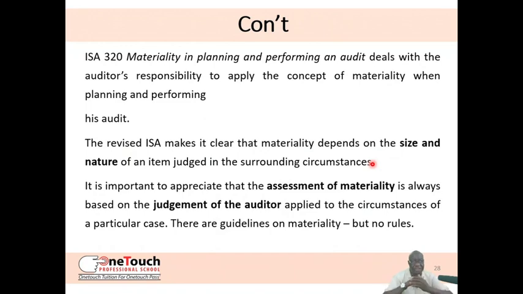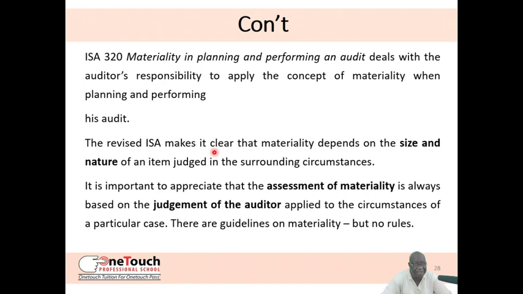So I said 320, materiality in planning. So in planning, we look at materiality. Materiality in planning and performing an audit deals with the auditor's responsibility to apply the concept of materiality when planning and performing his audits. So what do they mean by this? It means that in planning, you must take materiality into consideration. Auditors do not depend on anything just because there are some that are material, which can affect the opinion. So we take materiality into consideration.